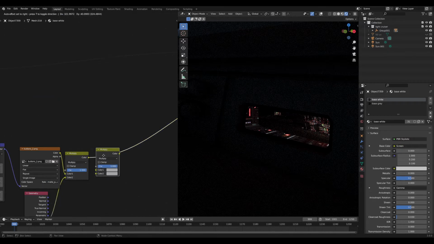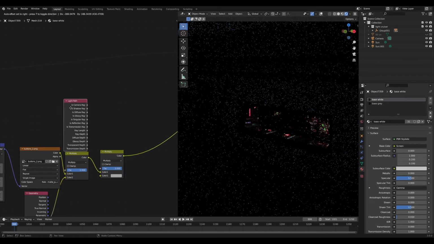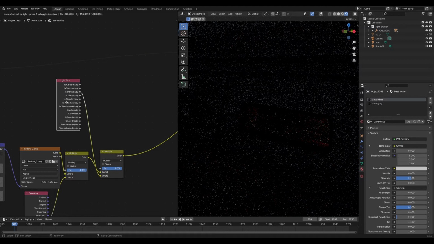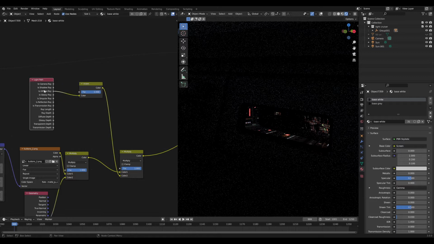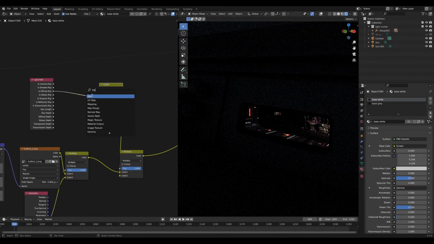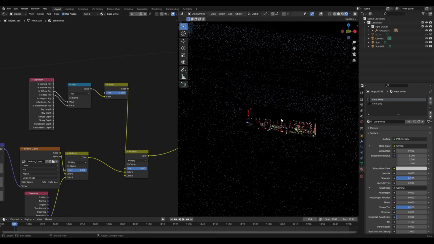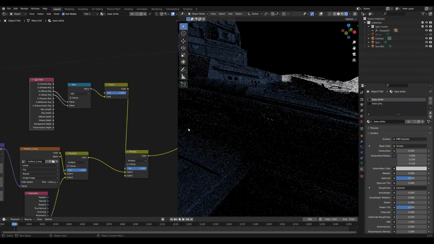So maybe if you don't actually want that, we'll just add in another multiply node. And this time we want a light path node. So this will give us data based off of the light path. So if we just say diffuse ray, we'll put that in the multiply, but we actually want to invert that. So we say everywhere that isn't a diffuse ray, and then we can use a math node, set to add, and add in a glossy ray as well. We can say basically, don't render this if it's a diffuse bounce or if it's a glossy reflection. And the benefit of that, of course, is just faster render times and smoother interiors.